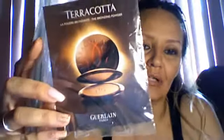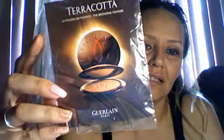From Sephora, they sent me a sample bronzer with my order — it's the Guerlain Terracotta bronzer. It's moisturizing, which I like. I'm into trying different bronzing things right now since I'm going to faux tan once I'm feeling better, because I just had surgery and it is pretty painful.